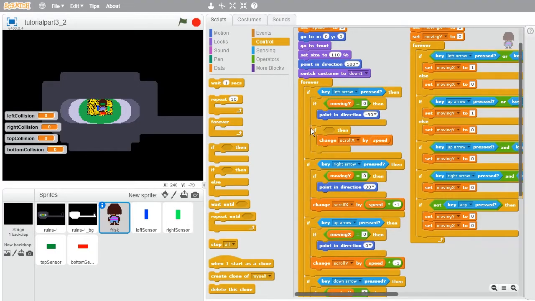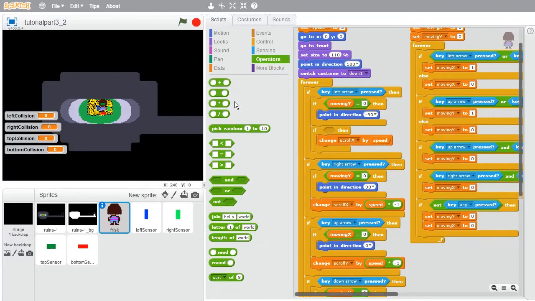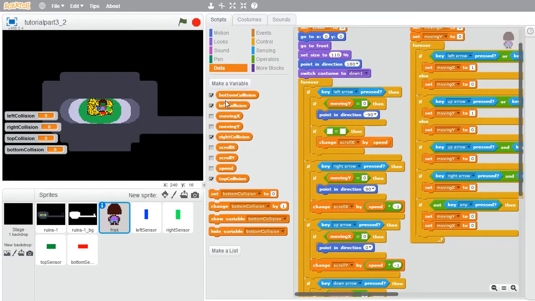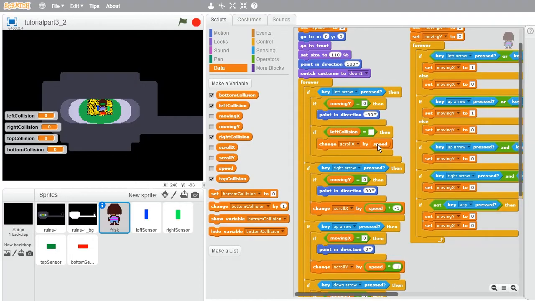So for the left arrow, you just put a little if statement right around the change scroll X, and we're going to get an operator and the equals one, and we're going to need data. And since this is the left arrow, we're going to need the left collision. So put that in there. And we're only going to want to move it if the left collision is 0, because that means that there's no collision, so he will be able to move.